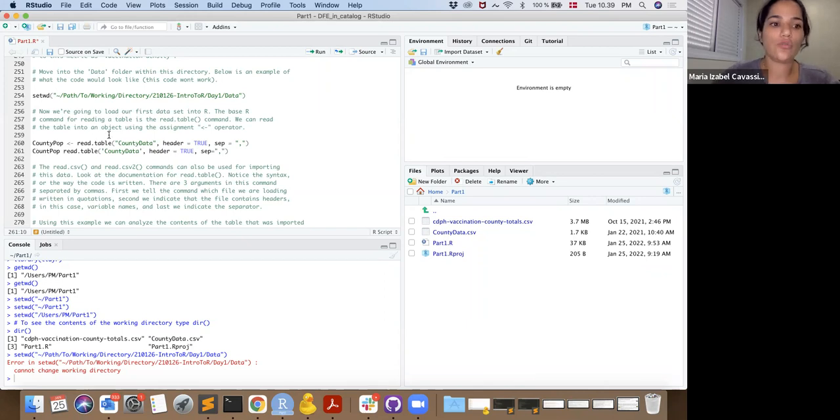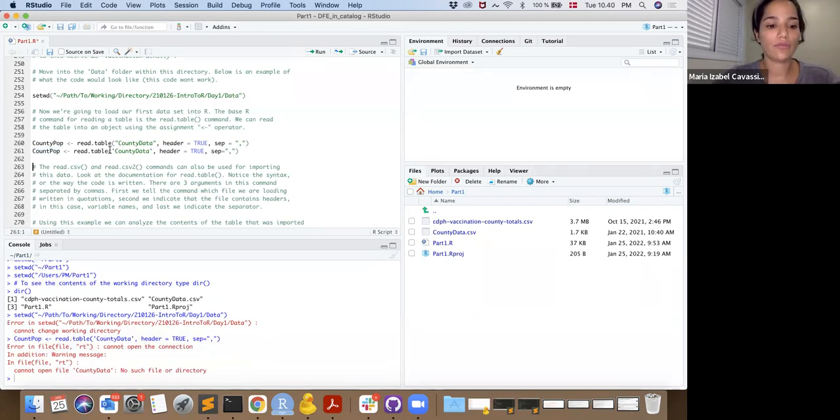We are trying to read a specific object, and when we do this assignment, we are assigning that read object to a name, to a specific object called count pop. If you try that, did you guys get an error?